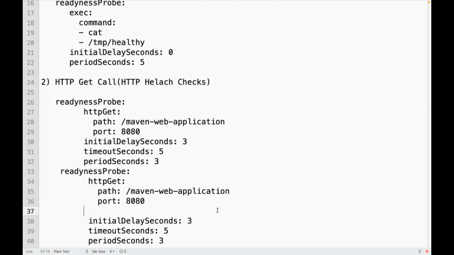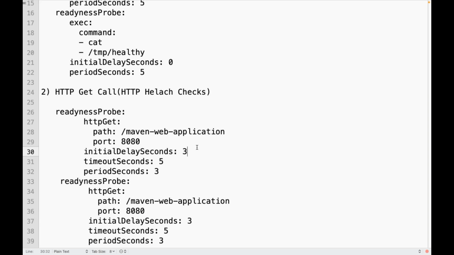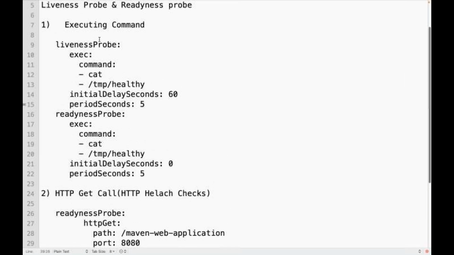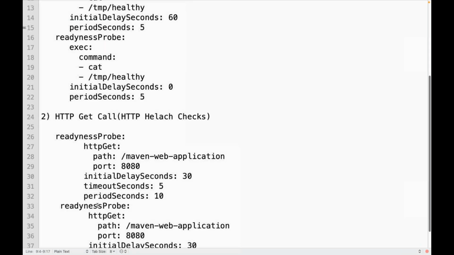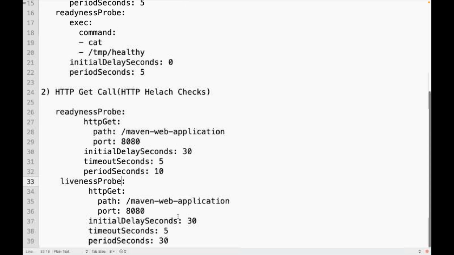Based on your requirement, you can define the initial delay seconds and period seconds, like initial delay 30 or 60. If you want liveness or readiness probes performed every 10 seconds, or every 30 seconds, that is up to you.